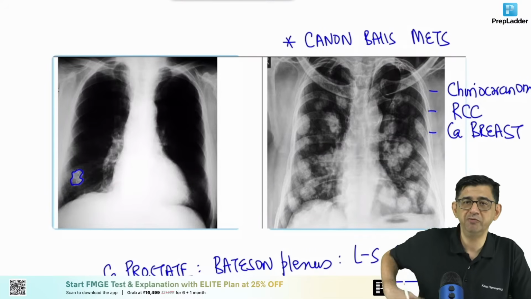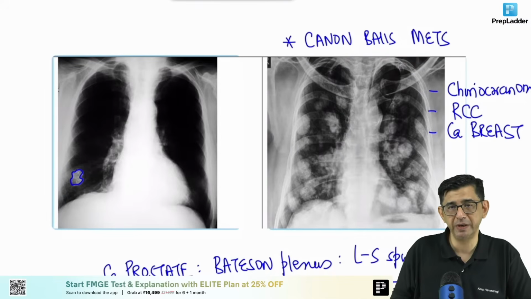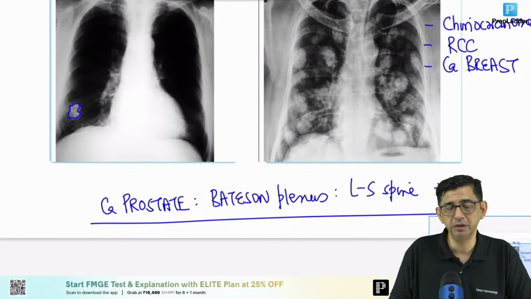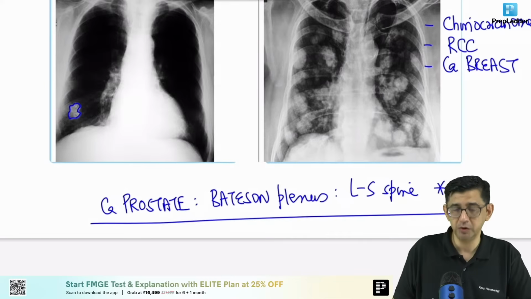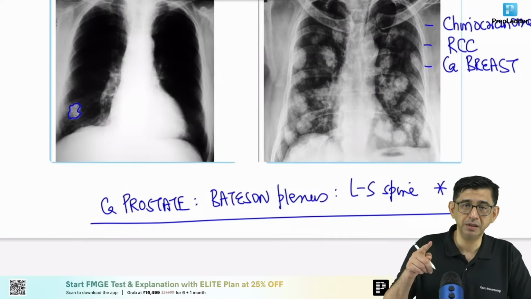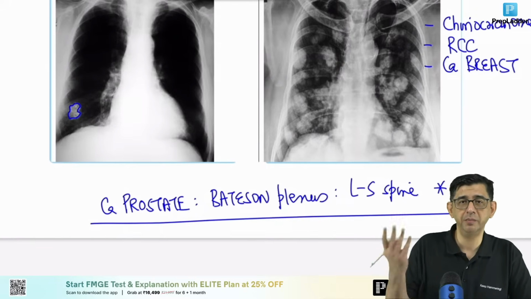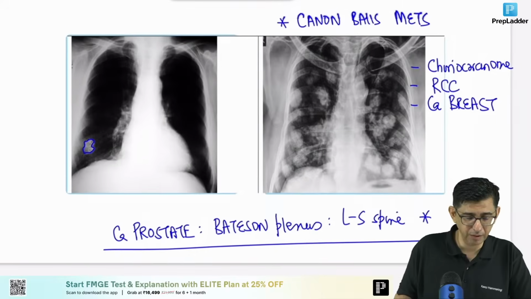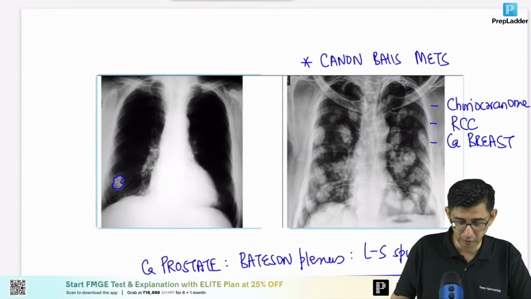It said an old man came with backache. And when the doctor did an MRI, lytic lesions were present, and the person was diagnosed with prostate cancer. So how did the cancer reach the lumbosacral spine? That is the paravertebral Batson plexus, which would be responsible for such a profile. Because prostate cancer is not reaching via the arteries, it is less likely to disseminate to the lungs, because you need extensive dissemination for cancer cells to reach the lungs of the patient.